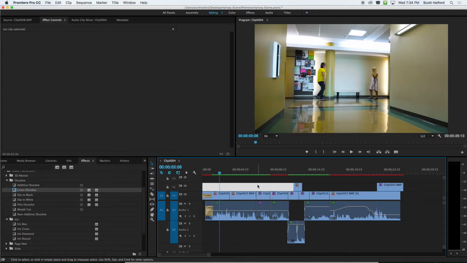So if you're doing a slideshow and you just want a fade to go in between each picture, select the timing, select every single one of them, and then hit Command D, and you've done the transition on all of them.